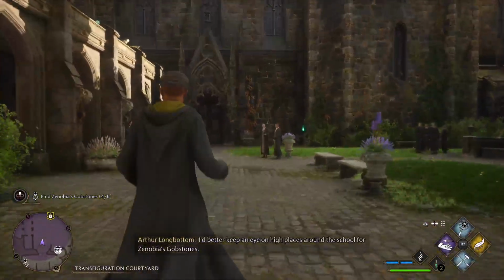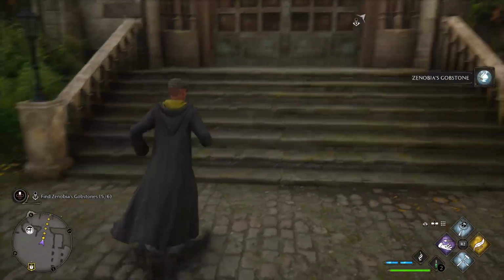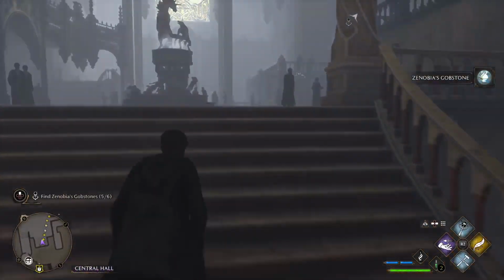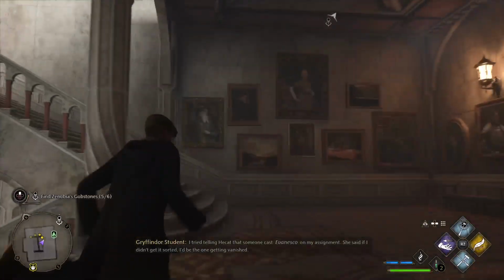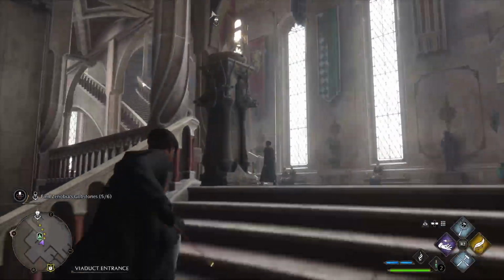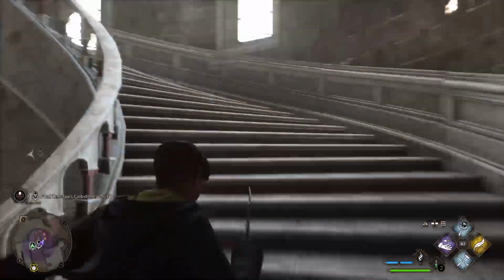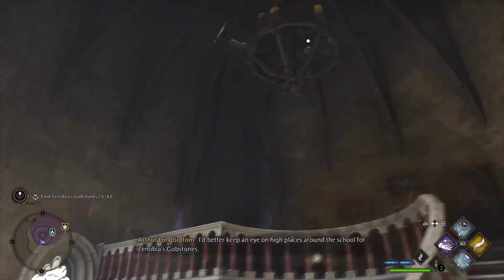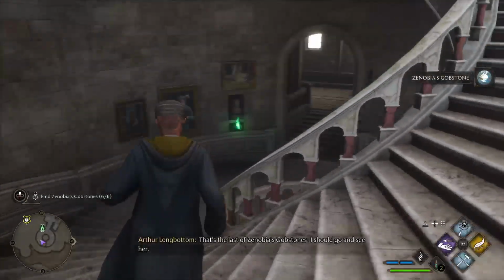I'd better keep an eye on high places around the school for Zenobia's gobstones. One more. I tried. Right back to the same stairway as before. Accio! That's the last of Zenobia's gobstones. I should go and see her.